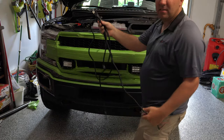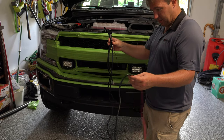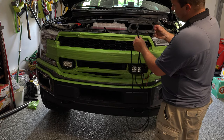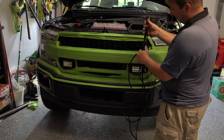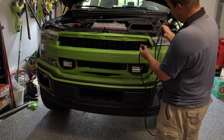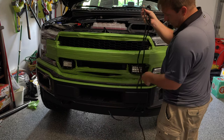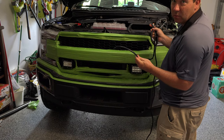So the next thing we have is our main wire harness. All right, so we are going to start on the driver's side. And this is our relay right here for that. We've got a relay. We're going to zip tie that here to the side. We've got a ground. We're going to ground off to the side. Here is our connector to connect to our grill harness that we just pulled through here where this coat hanger is. This is our power lead that's going to go directly to our battery. And this is our trigger wire that's going to go in through the firewall to the switch panel.